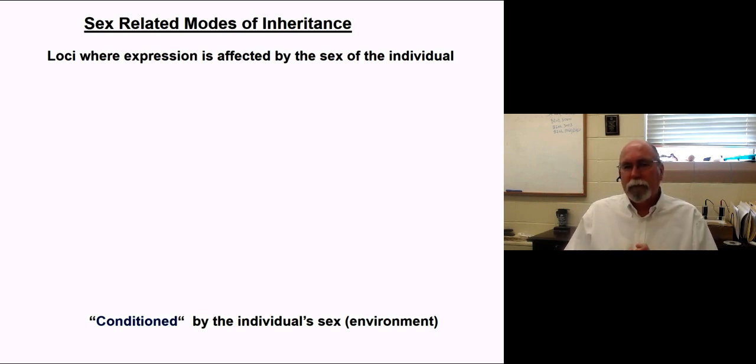The indirect way is when the locus that we're talking about controlling whatever trait we're dealing with is actually carried on a sex chromosome. So it's actually traveling with some other pieces of genetic code that are telling me to be male or female. And that drives a completely different way that those interactions work. It's not really conditioning it, it's actually part of the way it's being carried and available to be expressed.